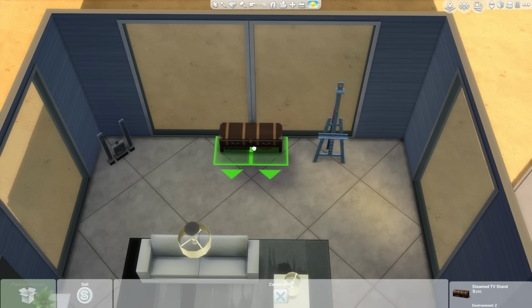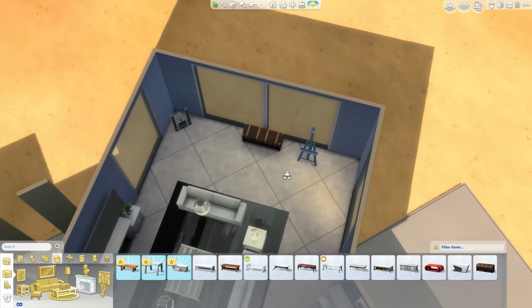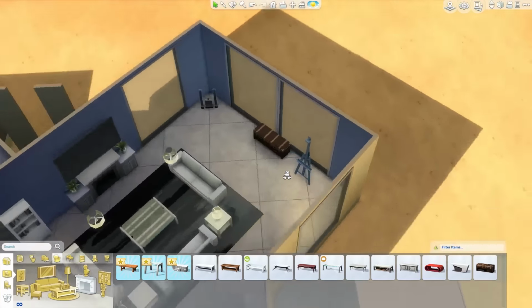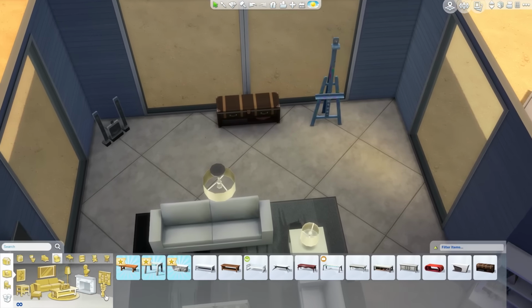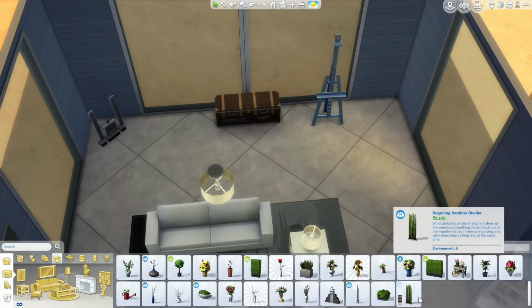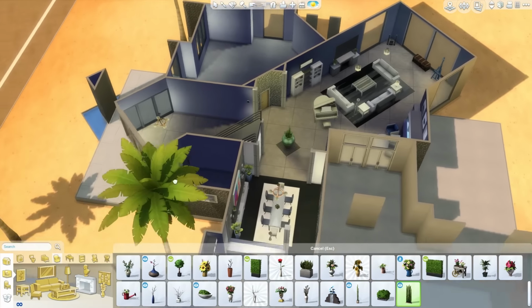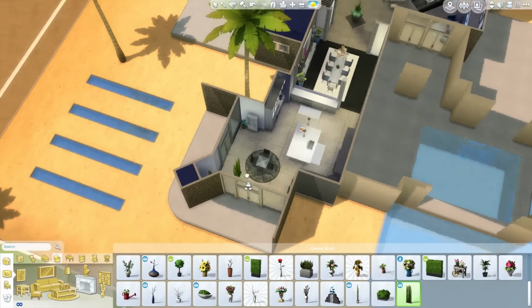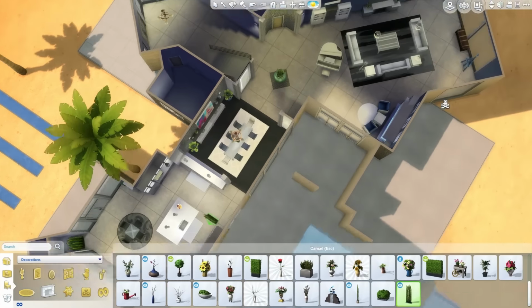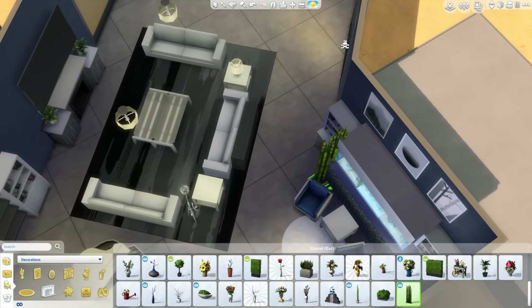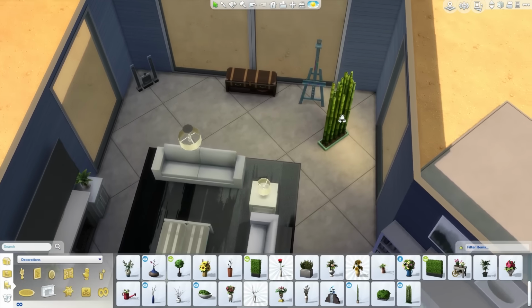I also love these chest coffee tables, so I could put one of those in, perhaps. I don't know. Looks like they do some traveling, and maybe some plants. Oh, you know what? I love these. I used one over here, actually. Ugh, the game is lagging again. Why, game? Why are you doing that? Oh, wow. It's not having a good day. Here, like these. Oh, I love these.